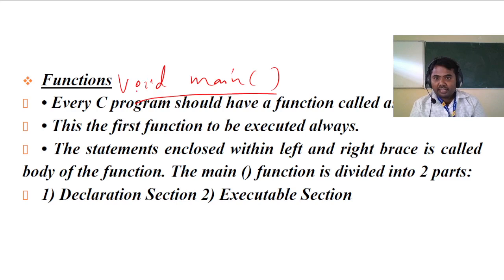Why is it called the declaration section? Because the function will have a data type. We can't say data type for the function, we can say return type, and the name of the function, followed by n number of parameters. This is called the declaration part or signature part of the program.